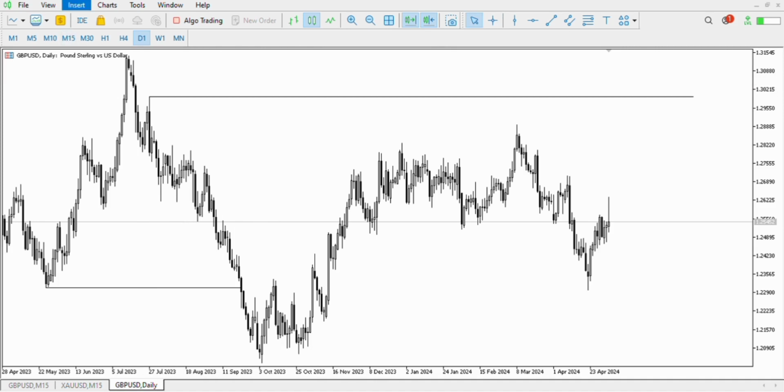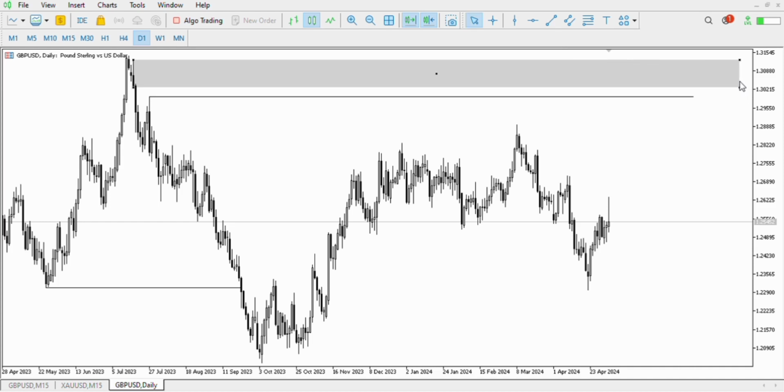I don't know if you are a swing trader or a long-term trader, then I'm looking forward to taking a sell setup right at this point. It's a good setup actually, but I'm not a trader that works with the daily time frame. I work with the lower time frame. So this is all for the daily time frame, right?